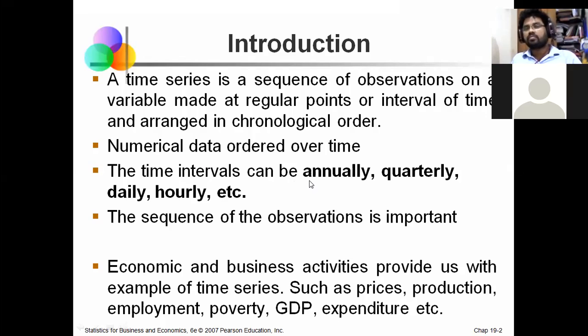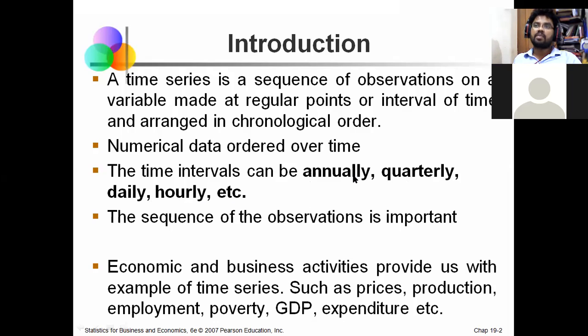If you collect information about gold, what is the price of gold per day? Today's price may not be the same tomorrow. So you can collect information second wise, hour wise, daily, weekly, monthly, quarterly, half yearly, or annually. In agricultural sciences, we collect data once in 5 years. That is also time series data.